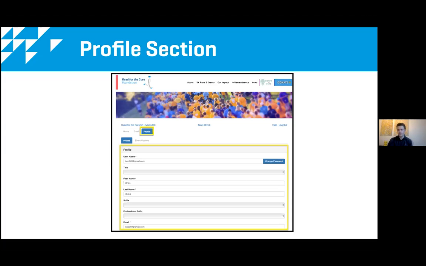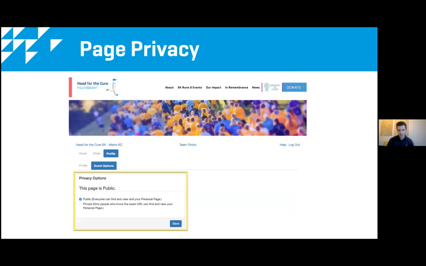So additionally, there are further privacy levels if you would like to go further. If you see next to profile here, there's another tab for event options. Should you like to, you can make your page private. Only those with the exact URL can find it.